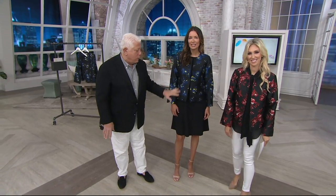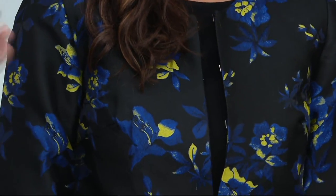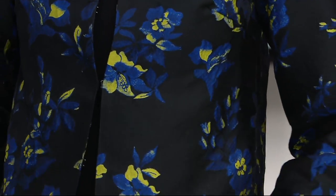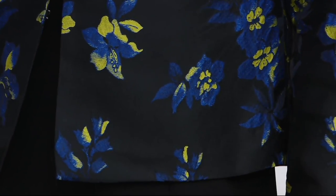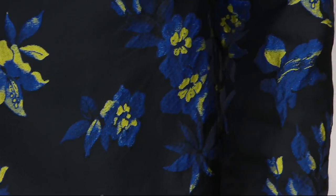You could wear this with a little dress for coverage — you could go to the best wedding, dinner dance, the theater, something special — and put this on and you are right there in the mix. Ann has on the extra extra small, standing 5'10 and a half. This color choice she has on is going to be your cobalt combo.